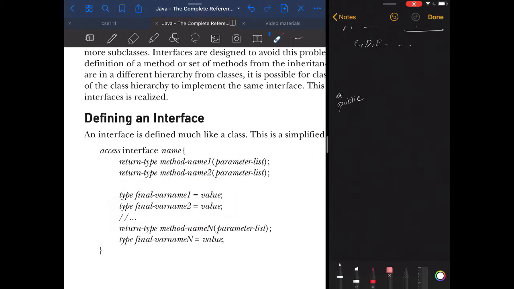In terms of having variables inside an interface, you have to remember that variables are always final and they're always static. This is something that you always have to remember, that they always have to be initialized. So for example in here, we have the values that are initialized, and these values are implicitly final and static, meaning that you can never change them.